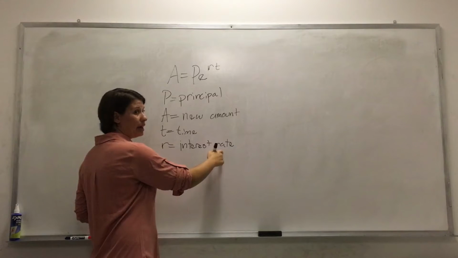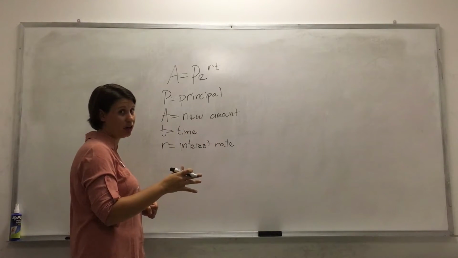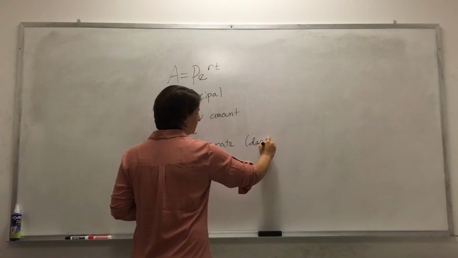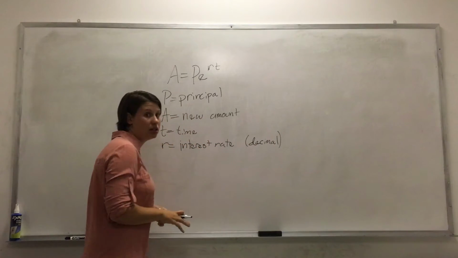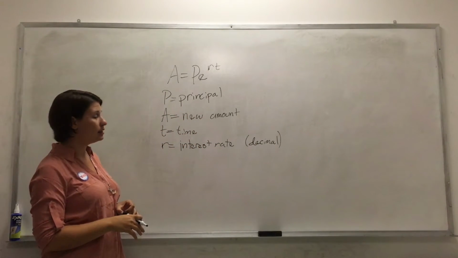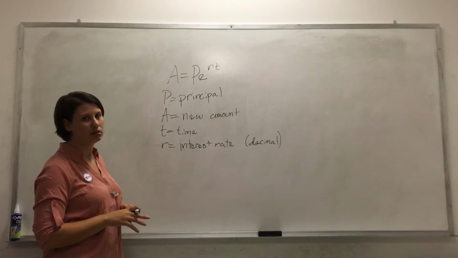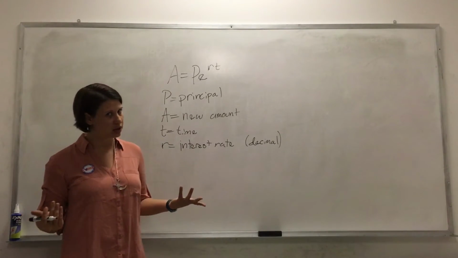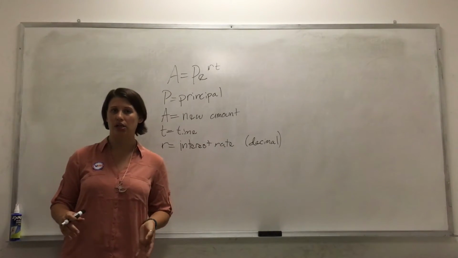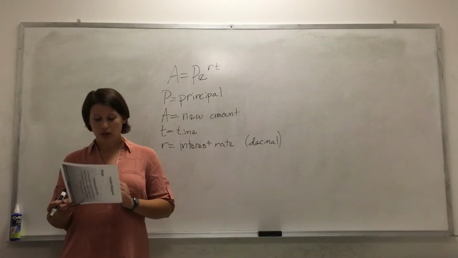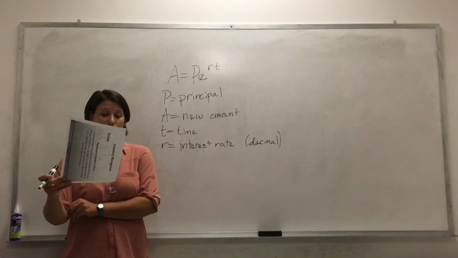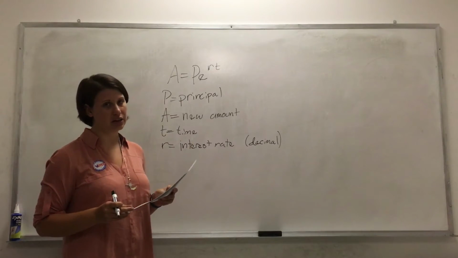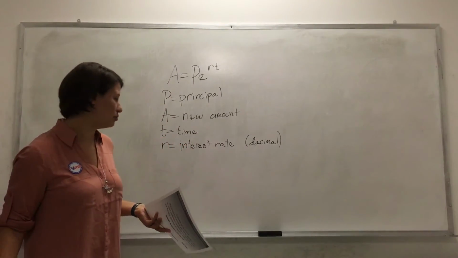Do not confuse this rate with derivative. This is just interest rate. We also need to remember to put it into decimal format when we put it into the equation. Otherwise we'll get weird numbers for answers, and we won't be able to figure out why because we're doing everything correctly. Just make sure to convert from percentage into decimal. So the only one of this that is worth doing and is any different than what we did before is if they tell us the present value. That's the type of problem it is.